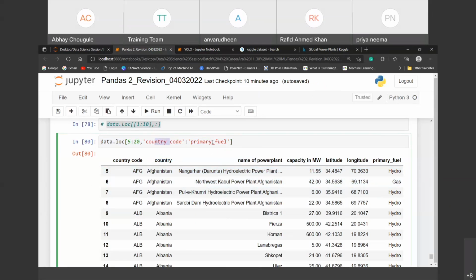Country code starts from zero, and primary fuel is something like the fourth or fifth number, then you can pass the range as well, because the colon sign is useful for the range and this is for the rows. So this is the little bit of difference we are getting. Are you getting my point, everyone? Yes or no?